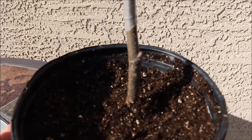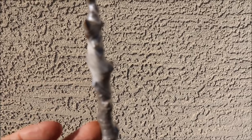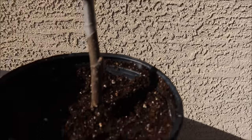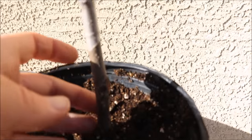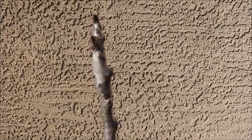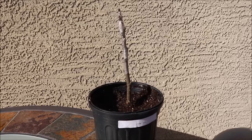We've up-potted this — you saw a good root mass on it. It has not started to break bud yet but it will be soon. I've left the parafilm on because I want to keep the cutting protected from drying out while it still needs to grow. I made sure to take the tag off the plastic bag and stick it on the pot so I don't lose track of the variety. You can see some of the cutting is exposed — it's most important to protect the top, as that dries out first. The soil media is still pretty moist — you don't want it to dry out.